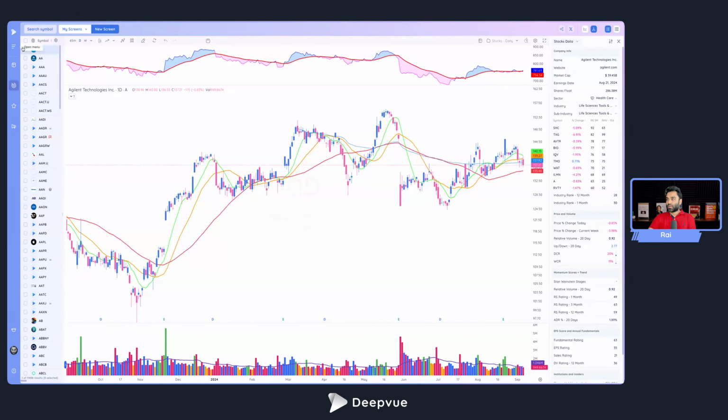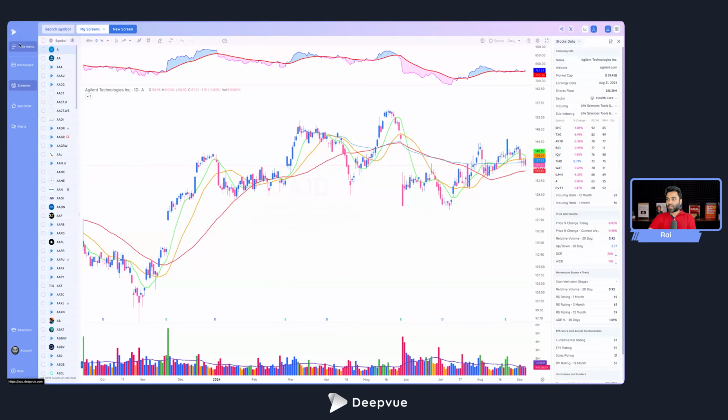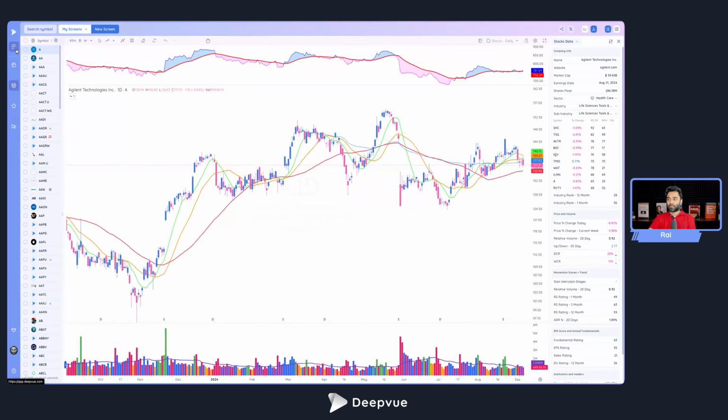So that's the navigation menu. I like to hide it, it creates more space. If you want to keep it open, that's perfectly fine. It's all based on personal preference. The platform will remember if you have it open or collapsed. The layout of each of the modules is very similar, so I will cover the layout next. If you learn this layout, you will know exactly how to work the watch list and exactly how to work the dashboard.